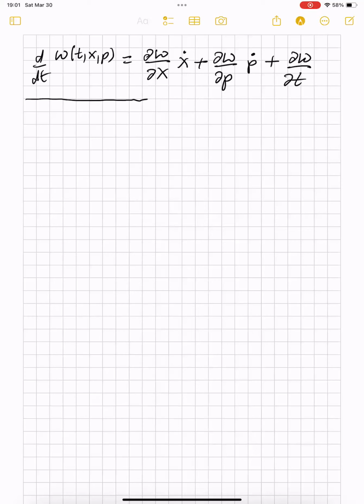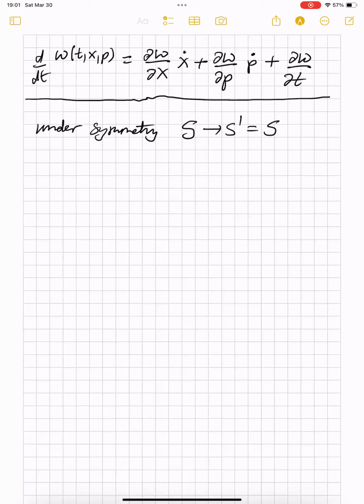Now, here's the second thing. Before I said that if you've got a symmetry, then under the symmetry, your action should be unchanged. So the S should go into S prime, which is equal to S. And in one of the problems for this chapter, I've pointed out that it's good enough if S prime is equal to S plus a constant. And by this constant, I mean independent of which solution you choose to evaluate things on.